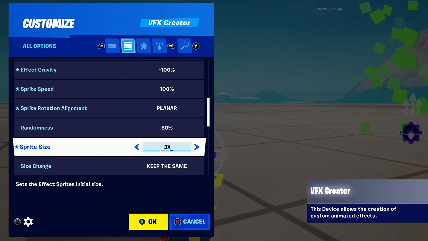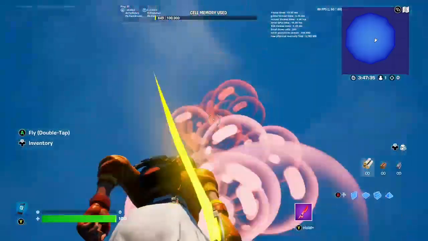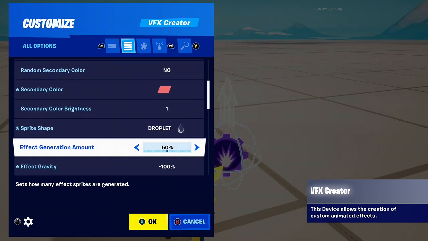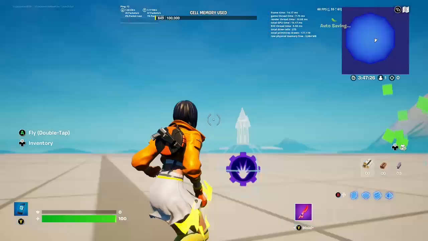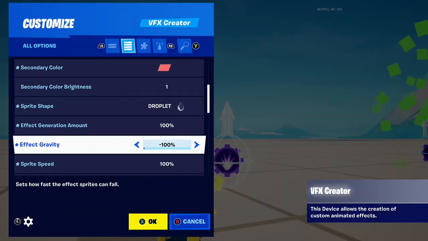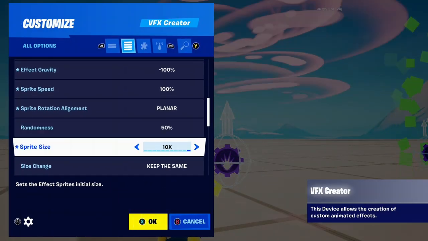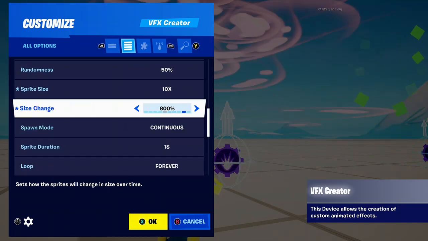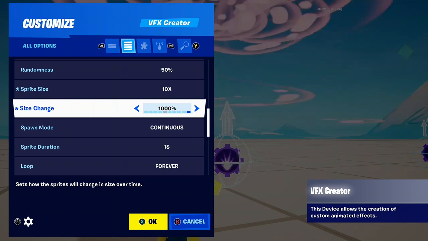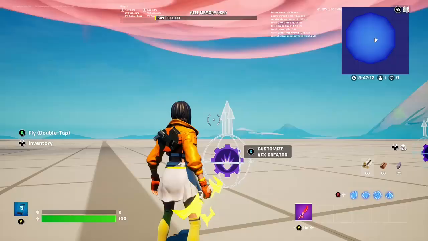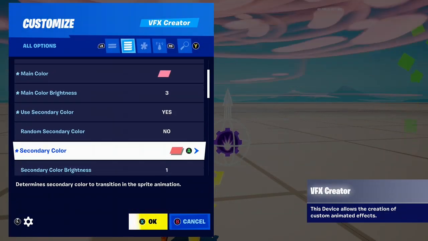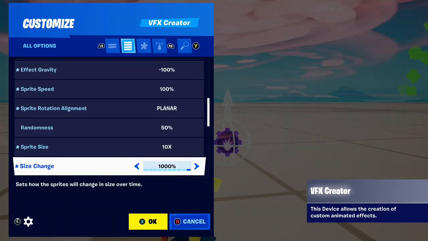Sprite size. This is where it gets wild because you start getting stuff as big as that. And let me make this even more wild for you guys. Do you see how this can get very plasmalistic, let's just say. Size, you can change the size yet again and make it this big if you really wanted to. Do not ask why, but yeah.